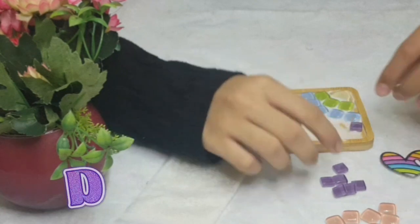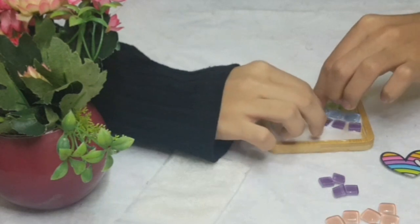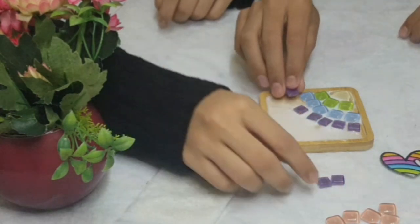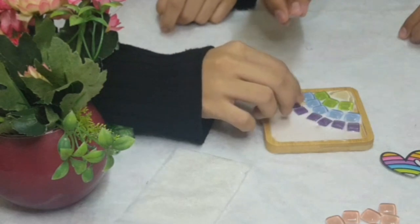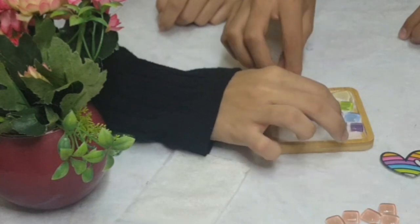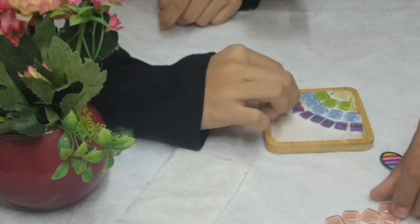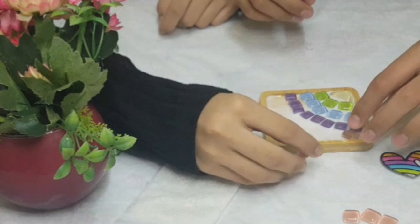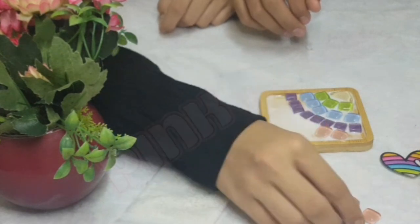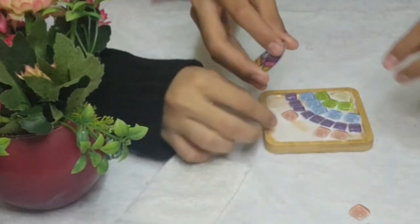Now it's turn for the purple color to go. Let's arrange the pink color now. Now it's time for the rainbow heart.